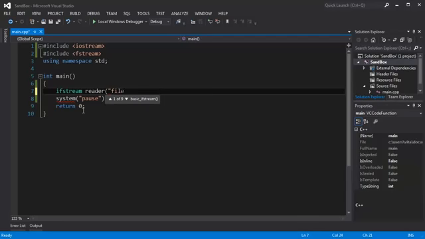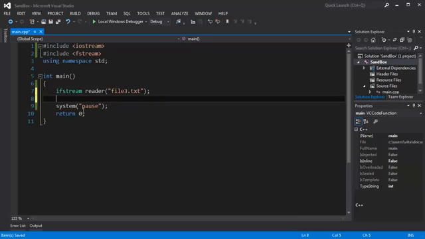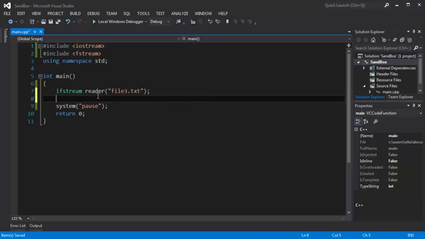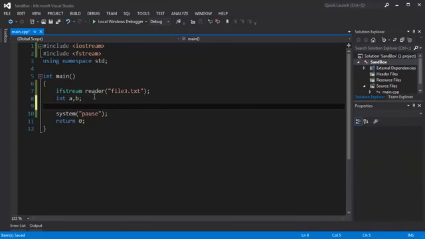So let's read, for example, the contents of file3.txt, and we're going to create that file here. But first of all, let's say there are two variables in our file that we are going to read. They are int a and b, and we are going to sum them and show the sum of those variables by reading them from a file first.